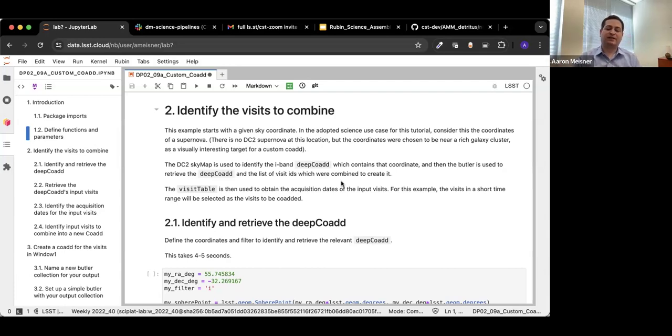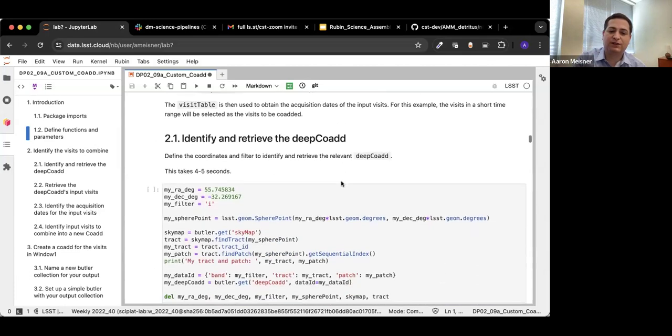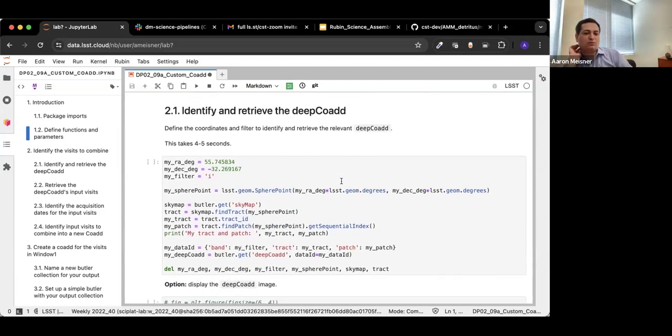So at this sky location, we have something like between 100 and 200 total visits per band in the simulated DP0.2 data set. And we want to pick the specific ones that correspond to roughly a month before this supernova went off. So to do this, as it says in section 2.1, identify and retrieve the deep coadd.